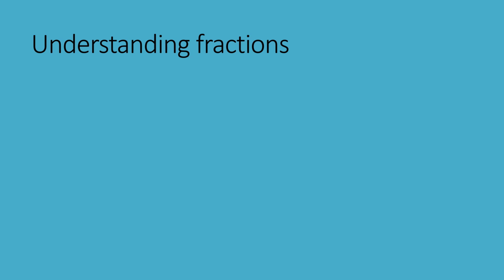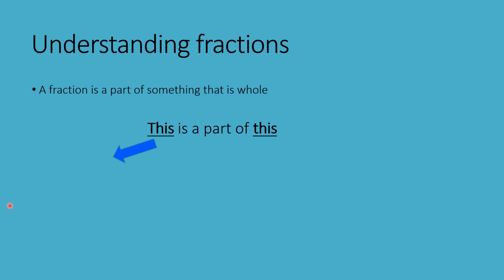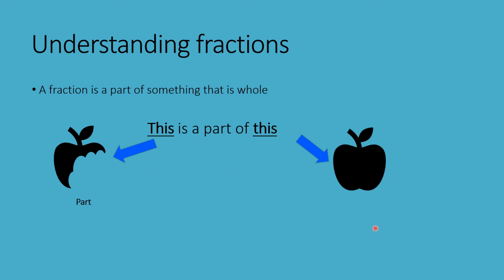Okay, let's move on to the next topic, fractions. So what is a fraction? A fraction is a part of something that is whole. So over here we have parts of an apple. It's been bitten into, with remaining parts to it. This is the whole apple on the right hand side. The left hand side is a part, the right hand side is the whole. So this is essentially what a fraction is. It's a part of a whole, except in maths we use numbers instead of apples.